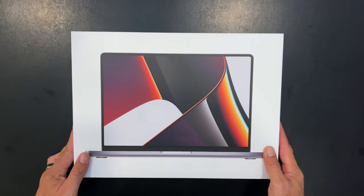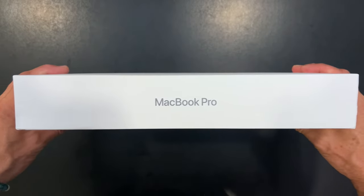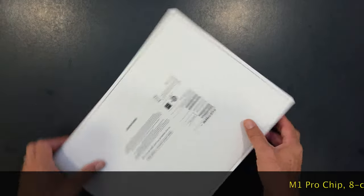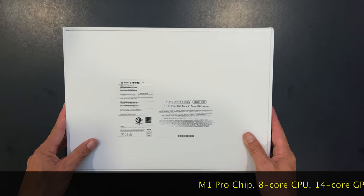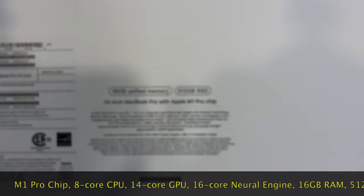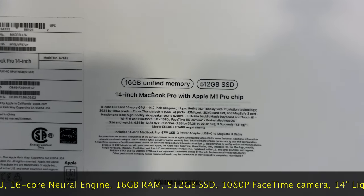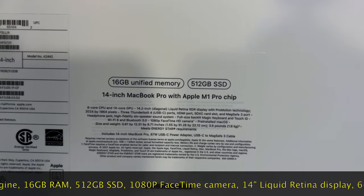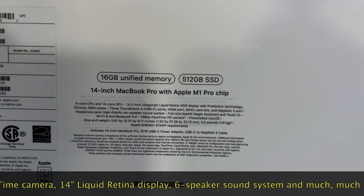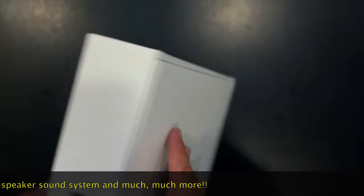So let's look at the packaging. Nice. MacBook Pro. Beautiful. Standard stuff. It tells me what we got inside this box. So we have the 14-inch MacBook Pro with Apple M1 Pro chip, 16 gigabytes of unified memory, 500 gigabytes solid state drive. Perfect.